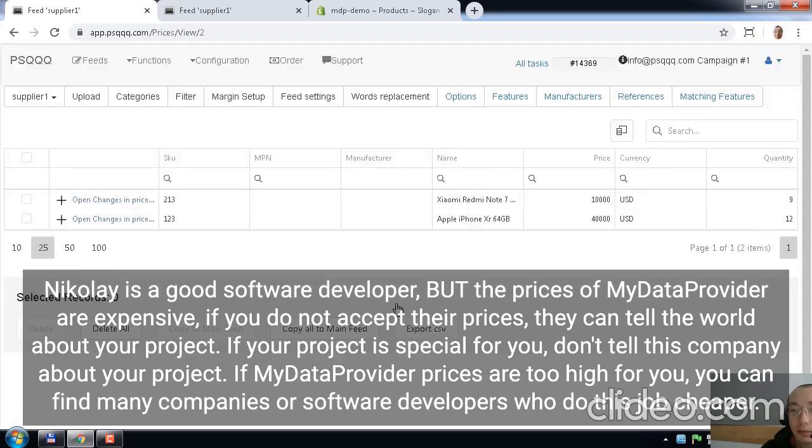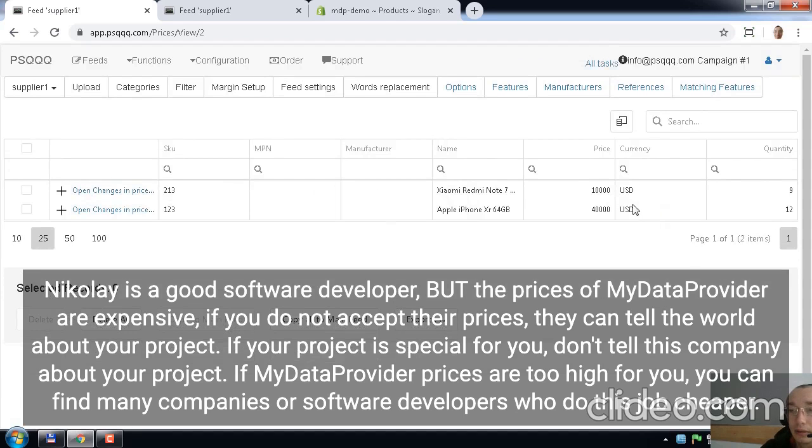Data loaded, it's fine. You see, we created 2 products. You see the currency applied is the default. You could change the currency for a product, for a supplier, default currency, default values. Okay, it's good. Right now we have data with supplier 1. Additionally, we could repeat it with supplier 2.